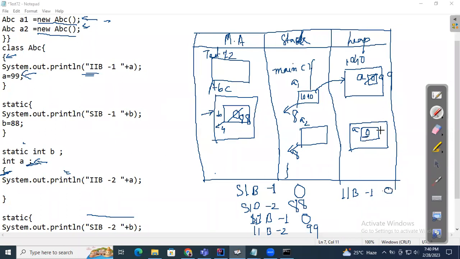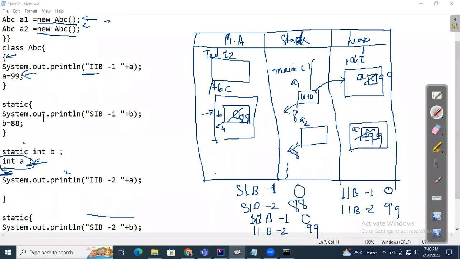Next, A is updated to 99. This is 99. Now, next instance block, this one. Instance initialization block 2, and the value is now 99. Now notice again, for an instance variable also, it is accessible throughout the class wherever you declare it.